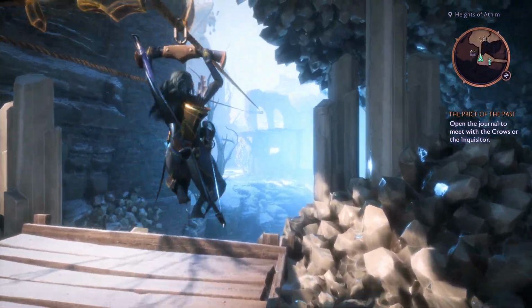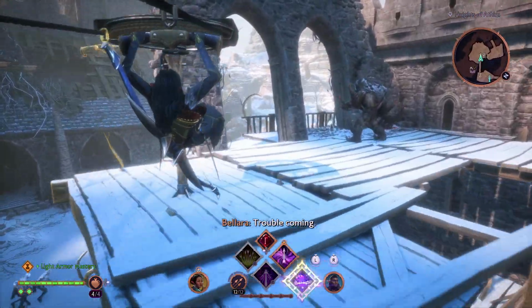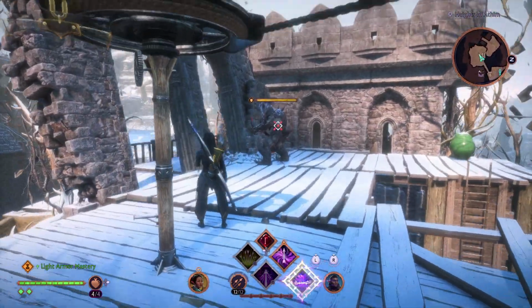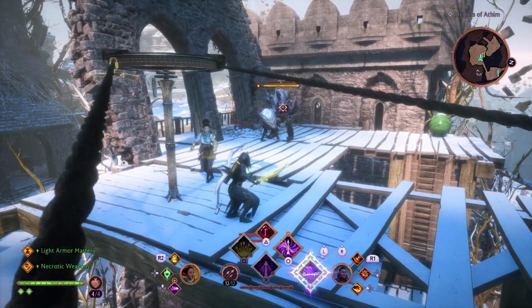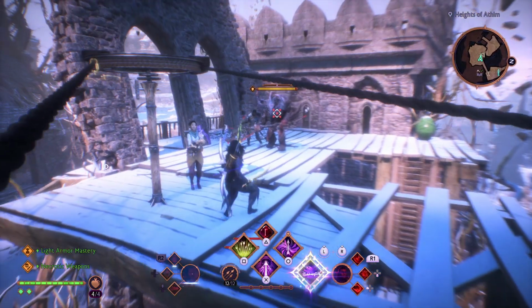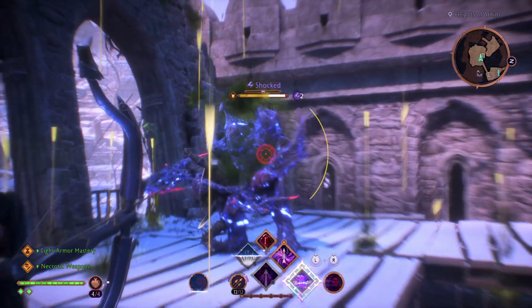Let me show you how this crazy build looks in a fight. I showed you some clips already, but that's basically the main idea. We have no momentum right now, and we start the fight like this. We're starting the fight with slowing down time. Now we can do a completely free skill, and he will be shocked, he will be stunned.